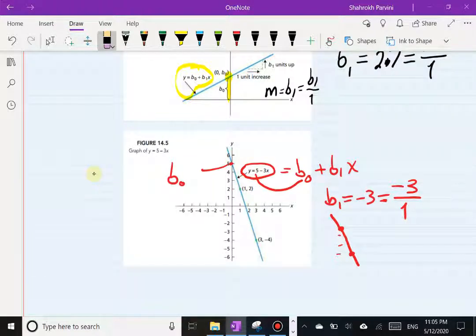That's the idea of slope. You can look at the change in y over change in x between any two points on the line. You can look at the change as you move from this point to this point. You can go straight down and over. You're going from two to negative four, so your change is negative six units, and your x is changing from one to three, so it's a positive change of two. Negative six over two is negative three. That would be slope.